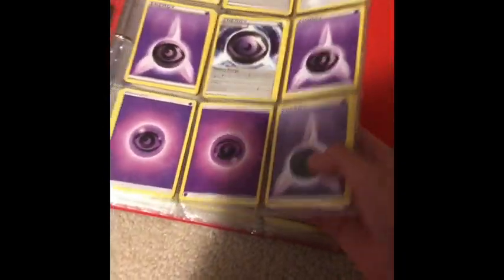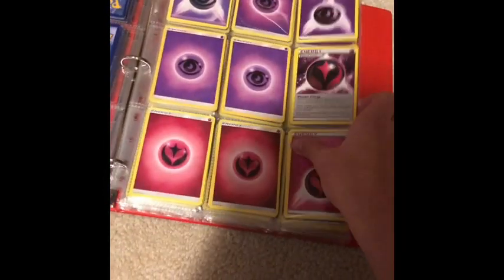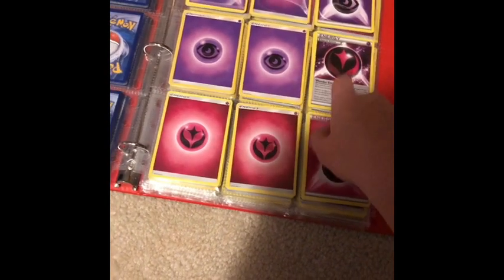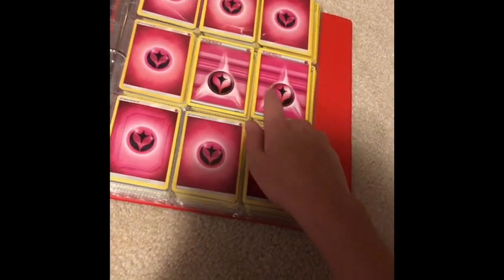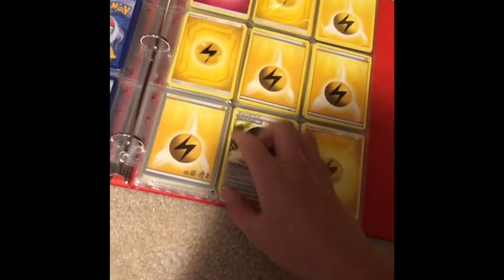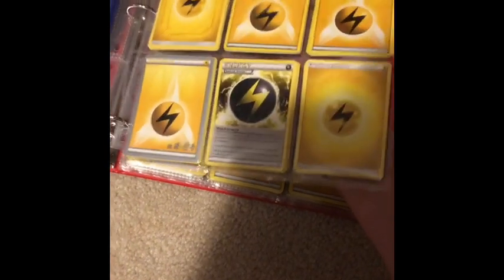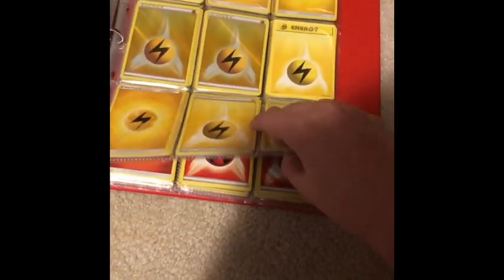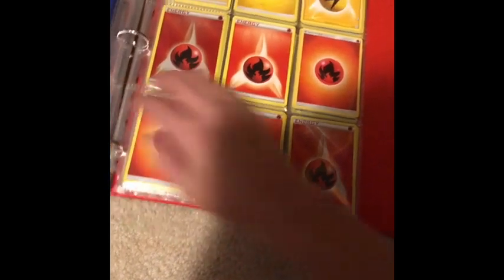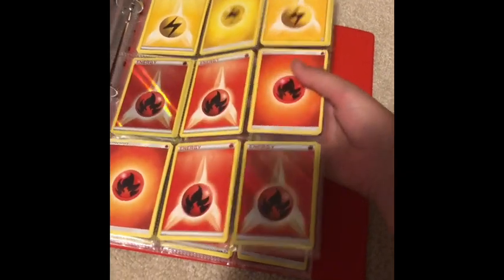These are all my purple energies, all the way to here. This is all pink. Those energies are pretty cool, all the way to there. This is all yellow. I don't know why I didn't start off with these. The better yellow energy, I guess. This is yellow. Almost 2 pages each, but a little bit of third page.